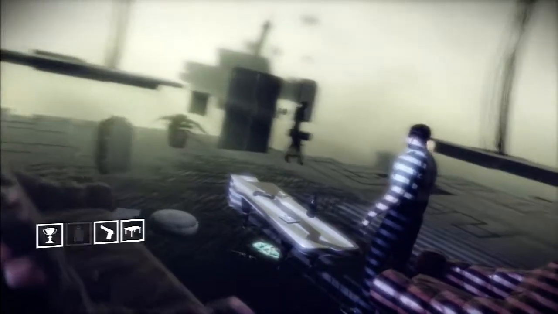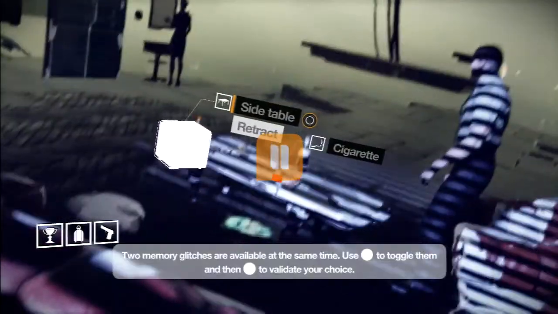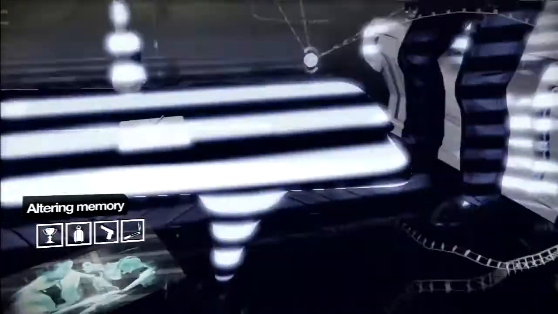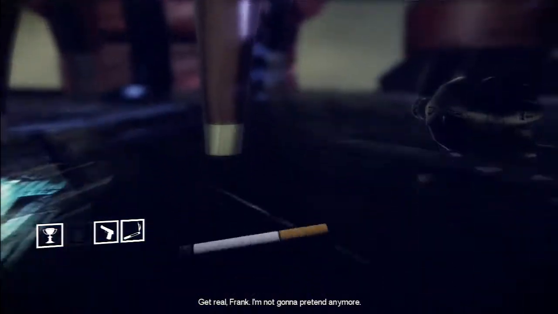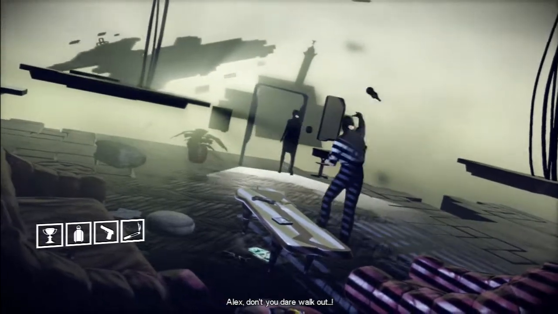Let's try the cigarette thing. I don't know how the cigarette's gonna kill her. Let's try something different. Let's see how that kills her. I'm not gonna pretend anymore. Alex, don't you dare walk out! Okay, let's try something different. I'm gonna try the bottle.